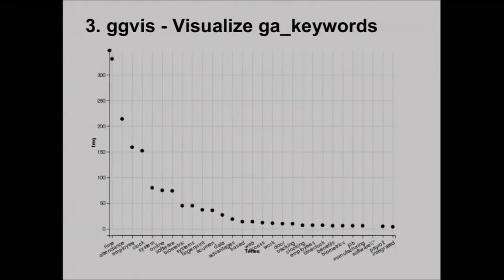And that will produce a simple frequency graph, where we can see that time, attendance, employee, clock, and so on are the top used keywords, which makes sense, because remember, we're a company that sells employee time clocks. So people are searching for those. That's what comes in on the Google keywords. We can also see that it has a very standard, almost power law shaped curve to it. So we know that the data we're getting back is probably reasonably correct. The power law curve usually means that a few words are used a lot, and there are a lot of words that are used quite a bit in this case. So things seem to be making sense.